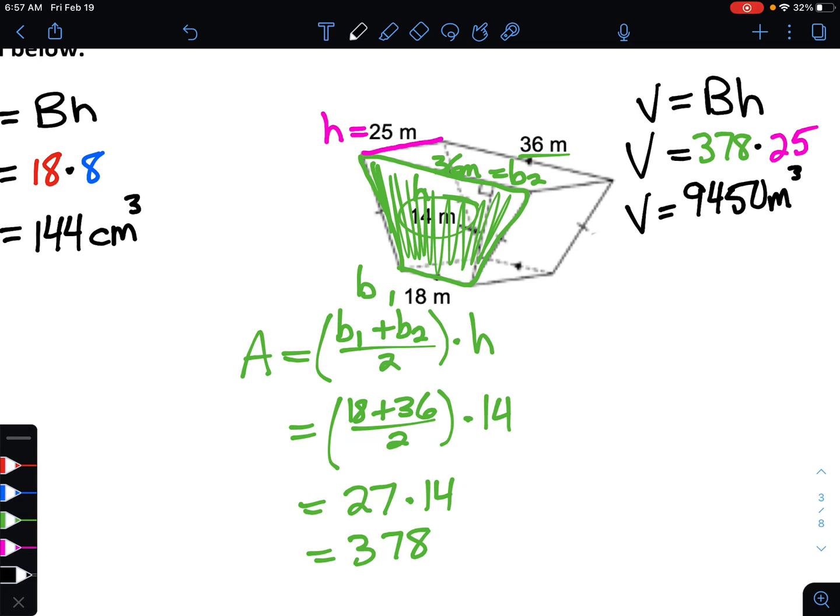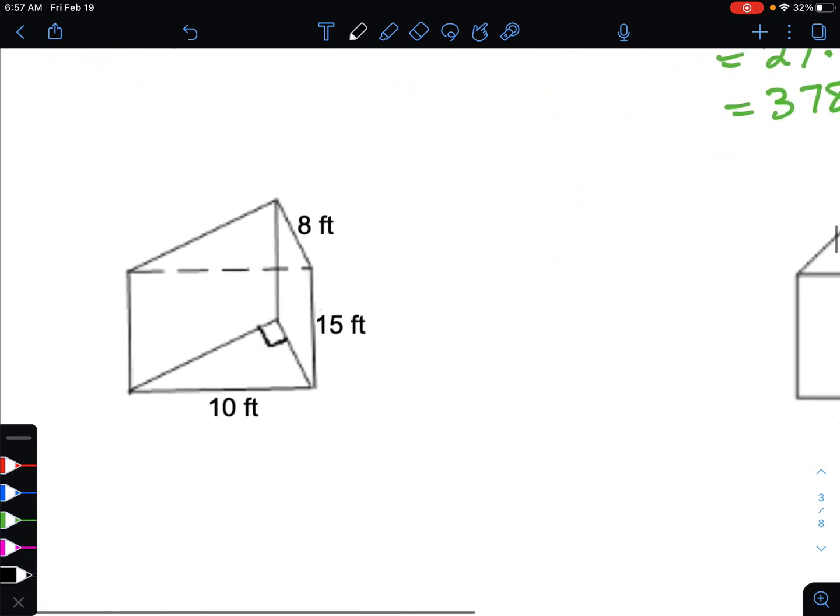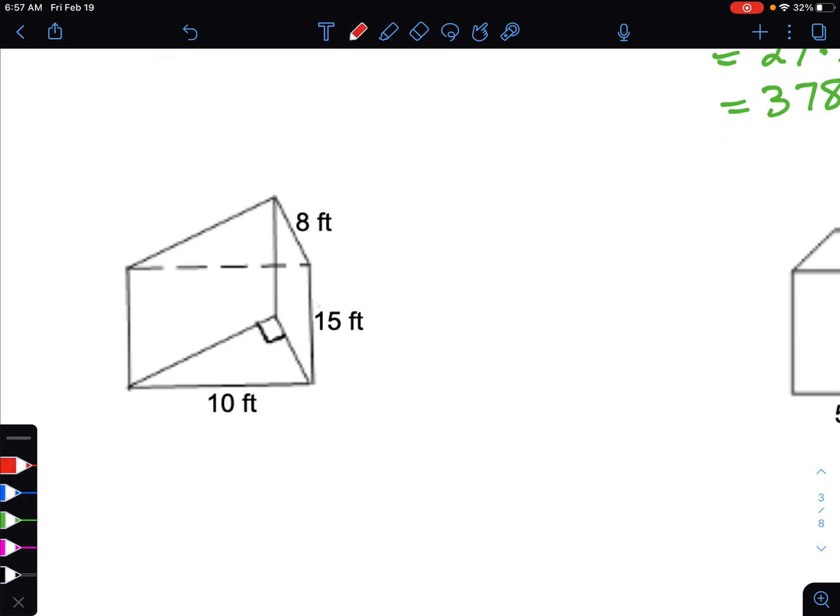Okay. Let's take a look at 2 more examples of this, and then we can start to take a look at some prisms, or some cylinders, rather. All right, so once again, we've got a triangular prism. This would actually be a really good one if you're wanting to practice one on your own to be able to do that with. But if you want to continue working on it with me, I totally understand. Let's go ahead and take a look at it here.